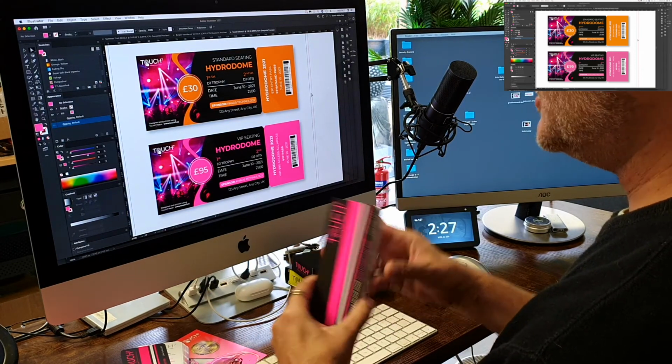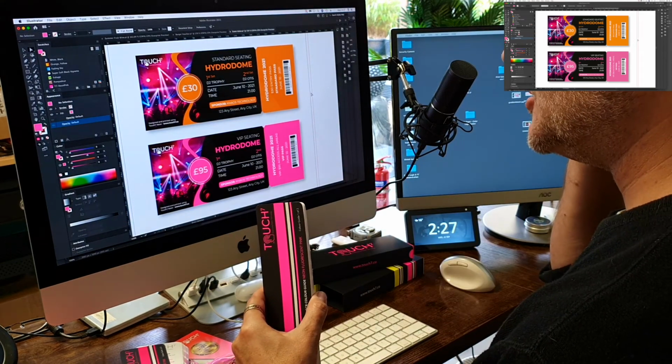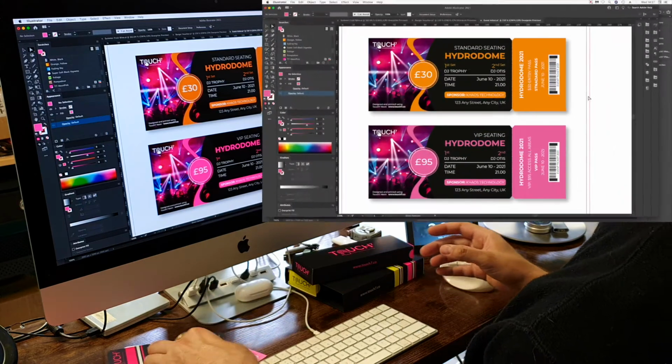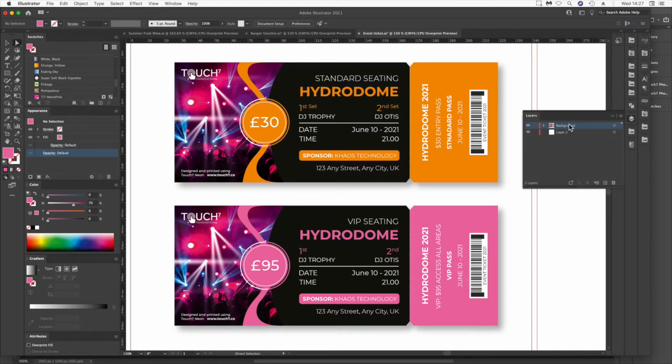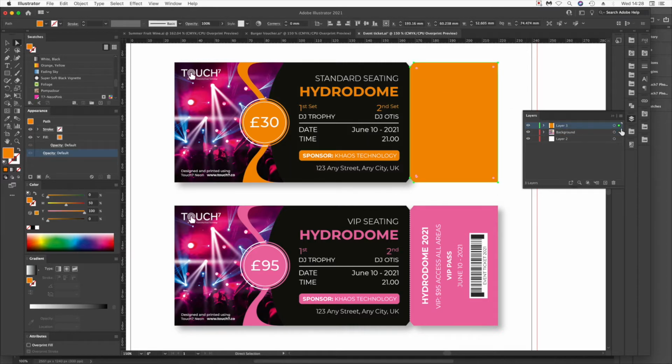And it's really simple to do. So what we're going to teach you now, first of all, is how to use the appearance layer. Because what you'll find on a lot of design tutorial websites, they'll usually say create a new layer, put all the pinks onto it, and that is a really complex thing to do, because if we wanted to create a new layer here and we wanted to put this orange box here to be created out of neon pink, then we can't just put the box on that top layer, because if we do, then it will overprint and knock out all the white text.